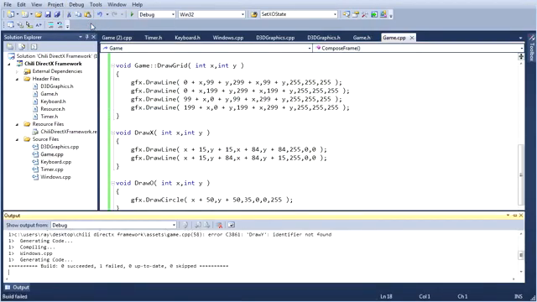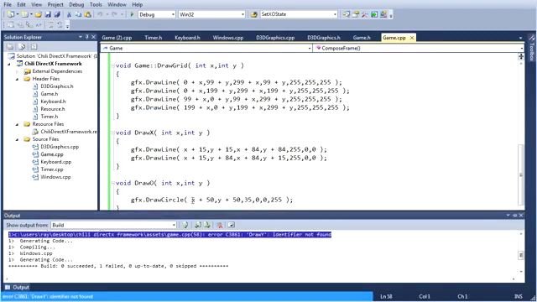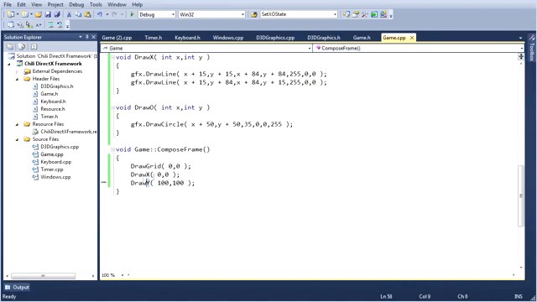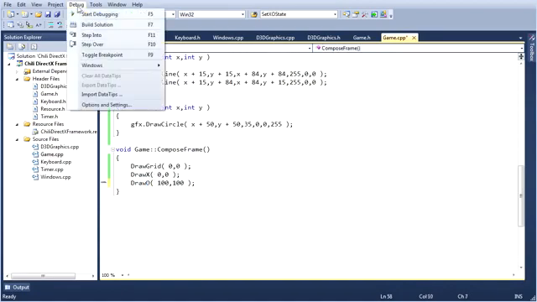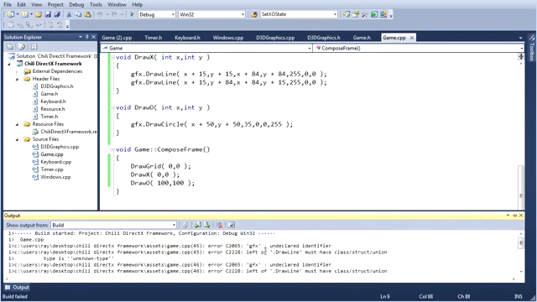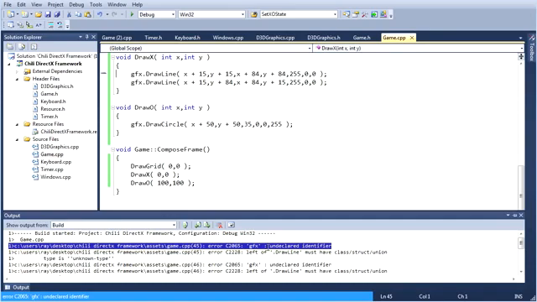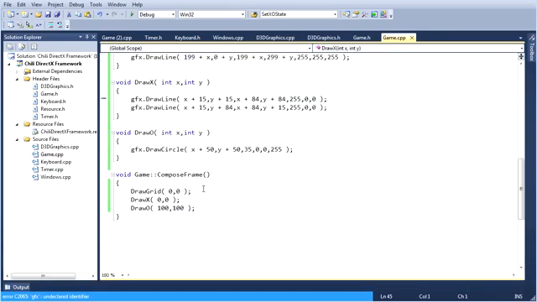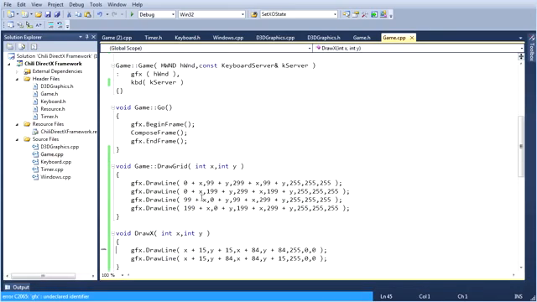Build and get errors. Draw Y, okay, why did I say draw Y? It's a draw O. You get that jammed in your head. X and Y, A and B, J and K. Alright, what's this? Graphics undeclared identifier. Where am I?